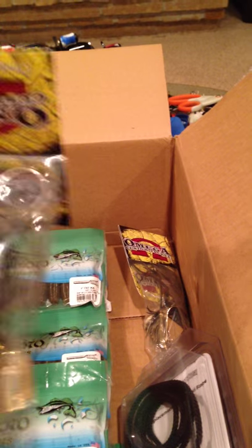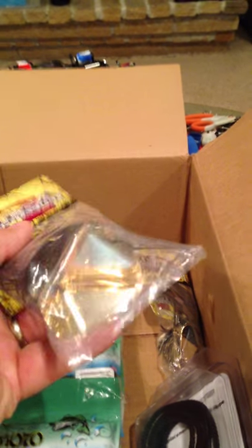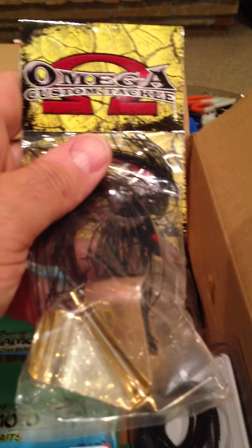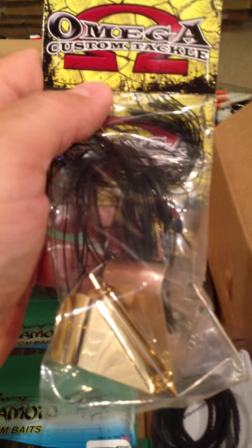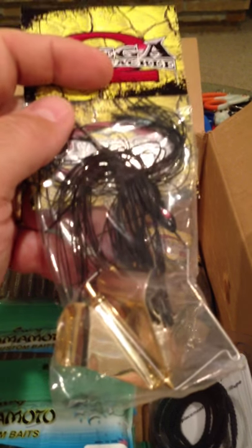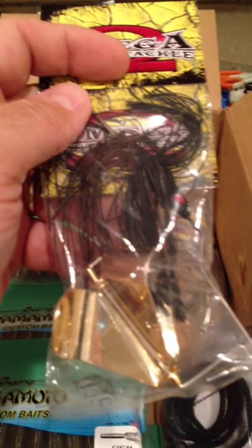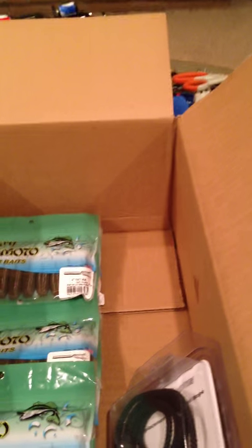The next item I'd like to show you is the Omega Alpha Shad Buzz Bait. So this bait right here is 7/16 of an ounce. It's actually kind of a tri-blade. I'm not sure if you can see that right there. But it's got 2 interlocking blades that bang against each other and make a pile of noise. It's in my favorite fish catching color, which is gold blades and black body. It's the only color buzz bait that you need to throw. And you can fish this bait extremely slow because of that blade combination. And I feel like just buzzing that along some of those rice beds is going to be absolutely the bomb. And it looks like we got 2 of those. Again, never buy baits in less than at least 2 per. You absolutely have to have 2.